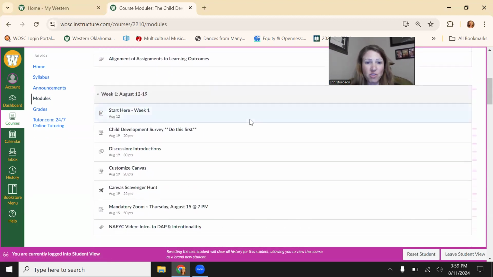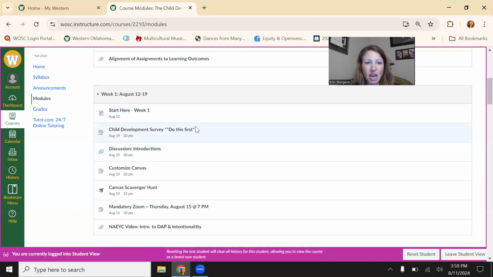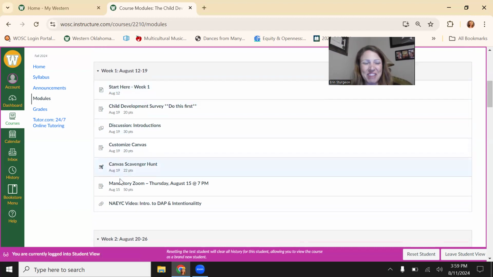Here we are. And then there's week 1, and it'll have its own video you can go watch. And that's how these are. You can collapse them or expand them. And this tells you that this is a page you need to open. When you see this little icon, you can also click on it here. This little icon tells you it's an assignment. To do this one, it's going to be a survey. You will need to make sure that you're logged in. I'll get into all this when I get to this video. Anyway, this is week 1.